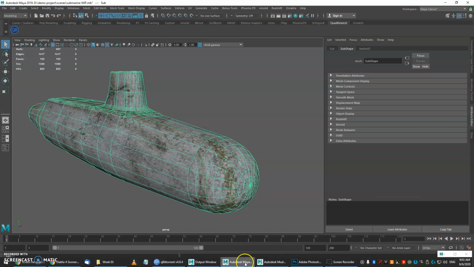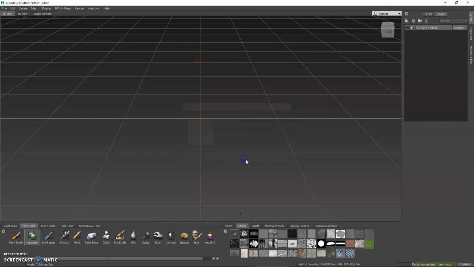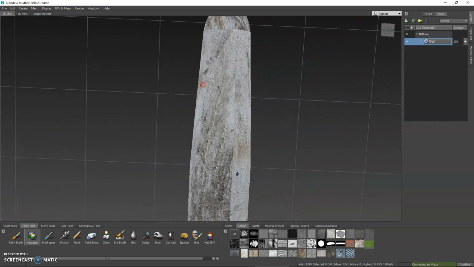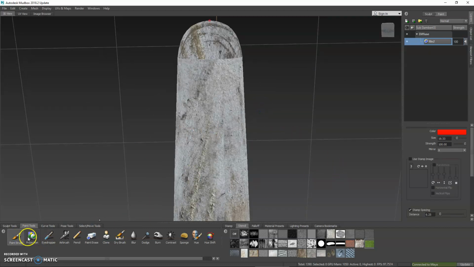Okay, now in this case, there's an option for me to keep all this mesh, so I want to keep this one, keep everything. Now, because we have a texture already, I don't want to hand paint this one, but rather I want to do a projection.